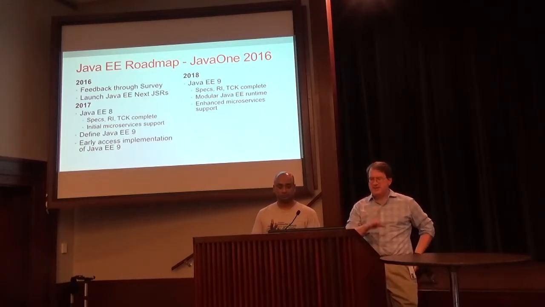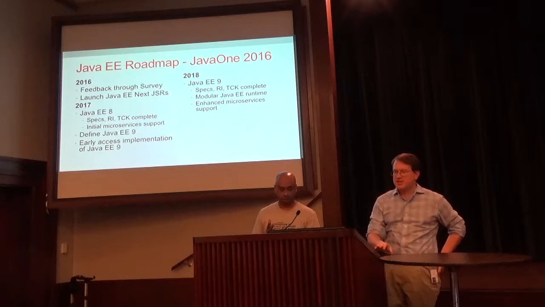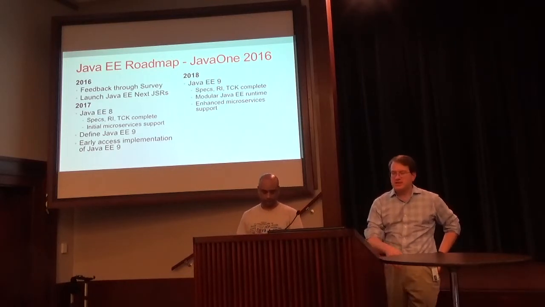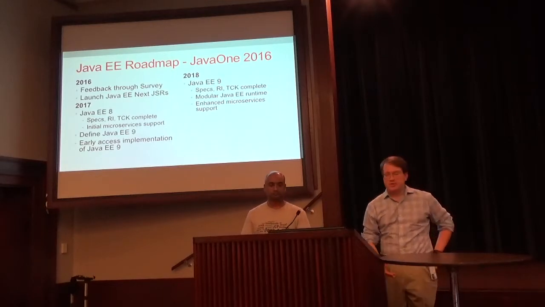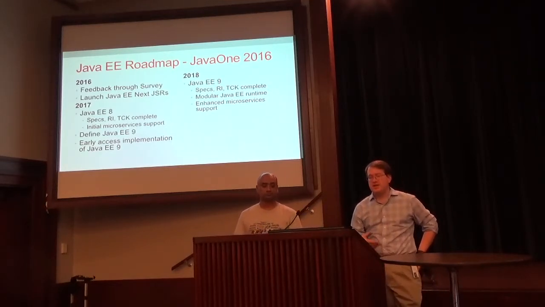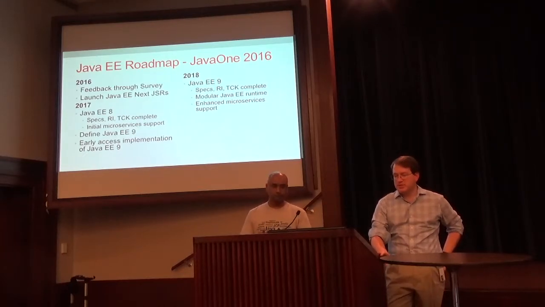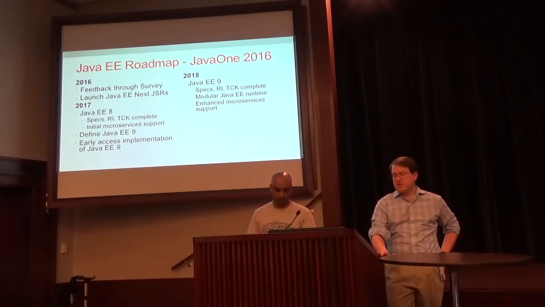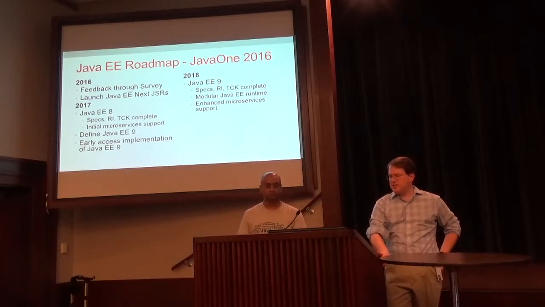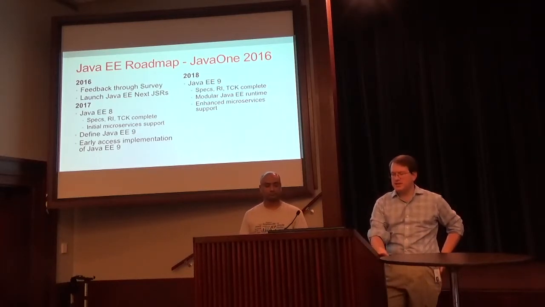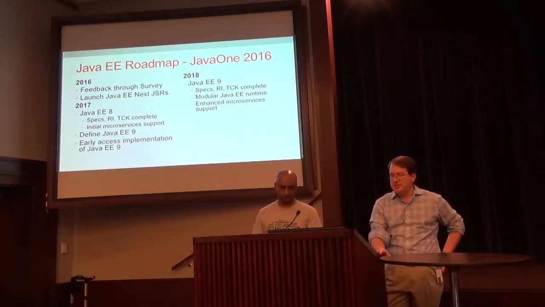So this is the roadmap that Oracle released last year at JavaOne. They laid out what they were doing at the end of 2016, 2017, and so far they're holding to their 2017 plan with Java EE8, with the release coming out in June. So they're fairly well on target with that. There's also defined work that's going on for Java EE9, although not really currently. So it's very hard to find any update out there online for what's going on with Java EE9.